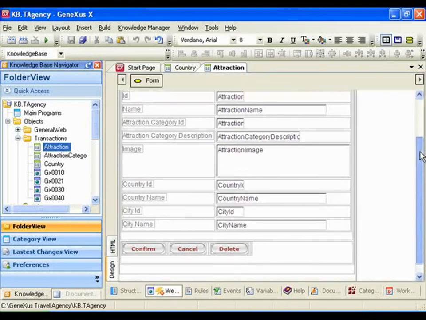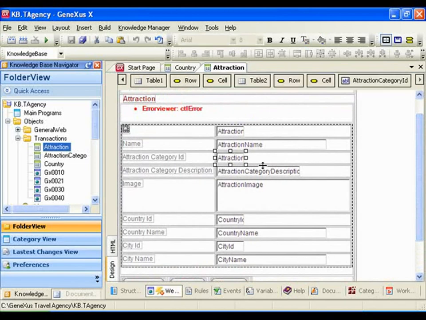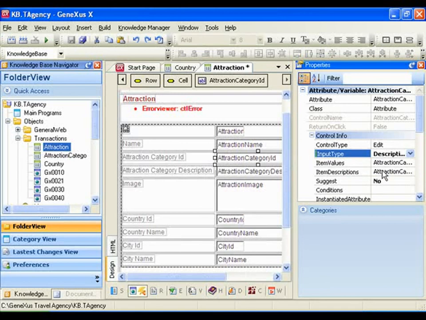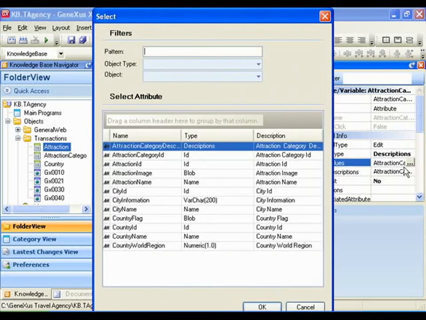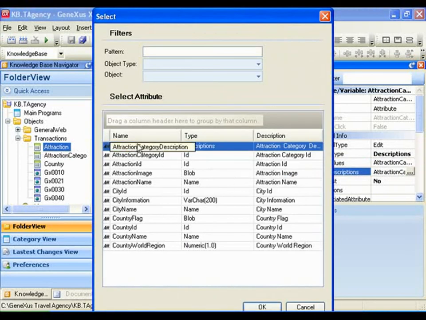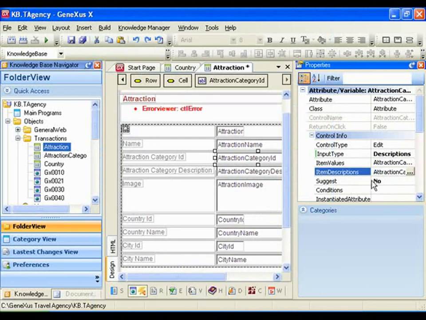So to do this, we'll go to the web form of the application, and we'll concentrate on the attraction category ID attribute. Pressing F4, we edit the properties and concentrate on this attribute input type. We'll tell it to take descriptions to save the values corresponding to the attraction category ID attribute, but display the values corresponding to the attraction category description attribute.